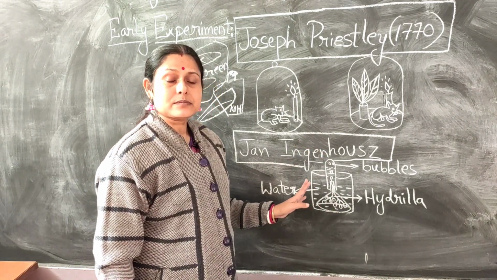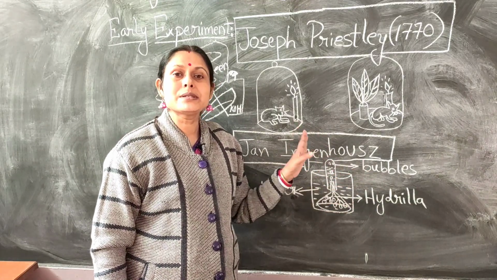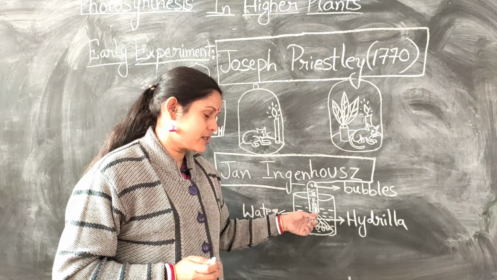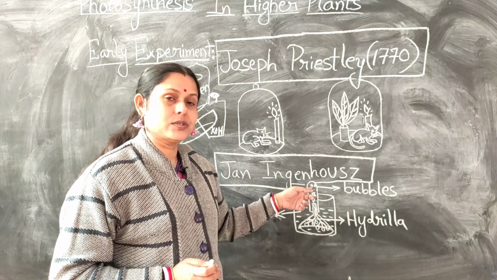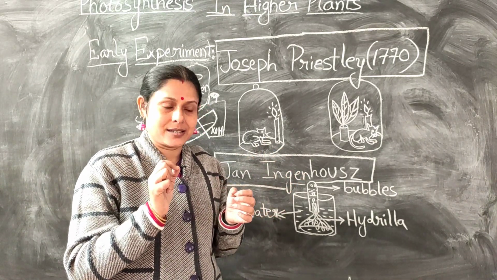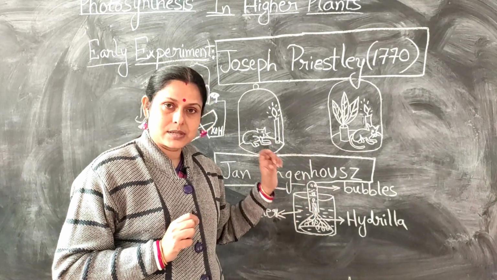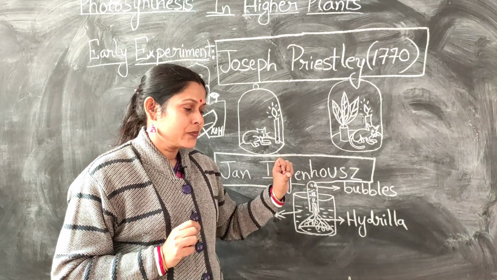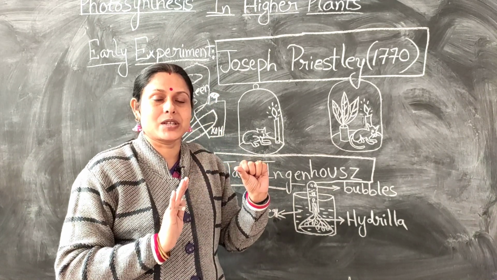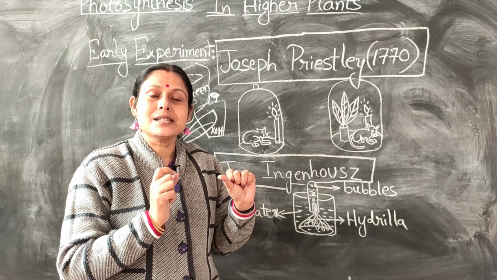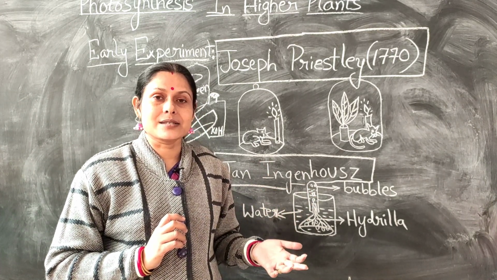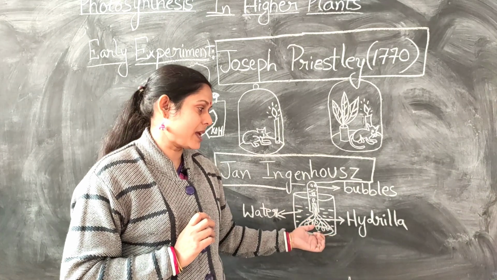This setup he kept undisturbed in the open air with proper sunlight, and after half an hour he noticed that some bubbles were rising from the ends of the Hydrilla plant and getting accumulated at the other end of the test tube. To know whether this gas was oxygen or not, he brought a burning matchstick to the mouth of the test tube, holding it with the thumb in such a manner that the water is eliminated but some part of the gas remains. He noticed that the matchstick burnt brilliantly, indicating that the gas accumulated here is oxygen, as a result of photosynthesis performed by this aquatic plant called Hydrilla.